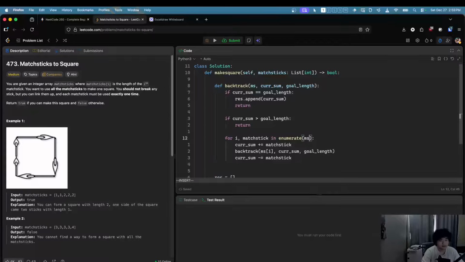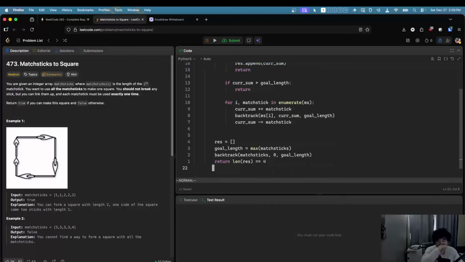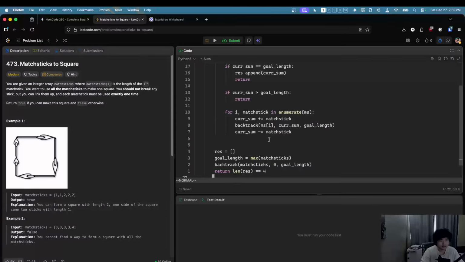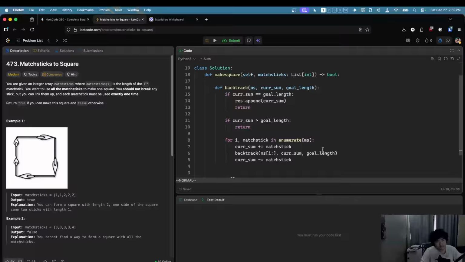Okay, I made a mistake. We should call this ms. Okay, so does that make sense? No, not starting from I and beyond. So starting from I. So we start from zero all the time? No, that doesn't make sense. I should not go backwards. Hold on, I messed this up again. Since I'm slicing it, the next iteration, right? It's going to start at 1, or like the sliced version of it.